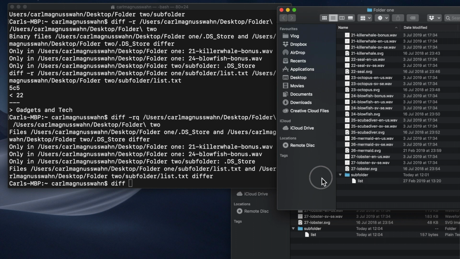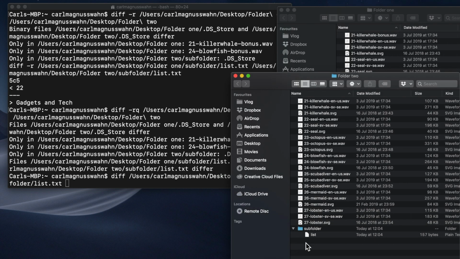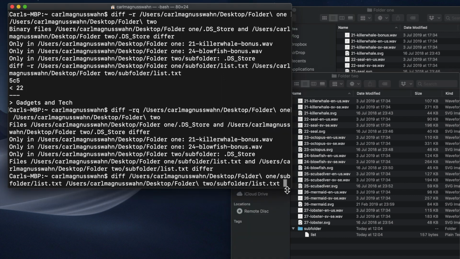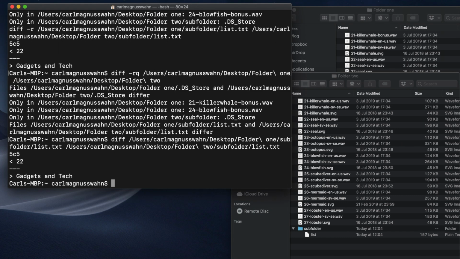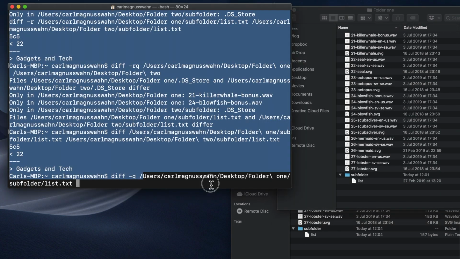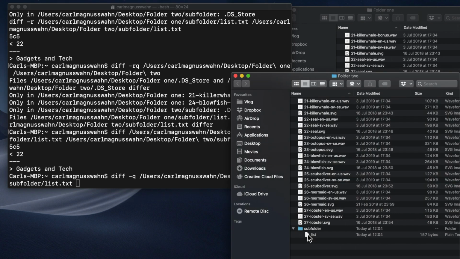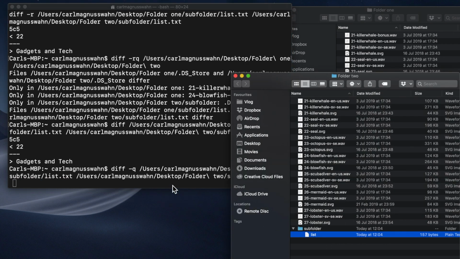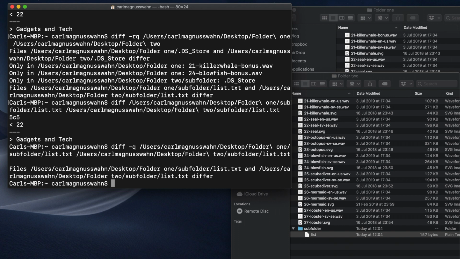You can also use the diff command for comparing files. Simply drag and drop two files to the terminal window, and you will see how those files are different. You can of course use the q option if you want a simplified output and just to see whether those files differ or not. And you can use the drag and drop to get the file path even if you don't drop both files at the same time. And in the simplified output we can see that the terminal just states that those files differ.